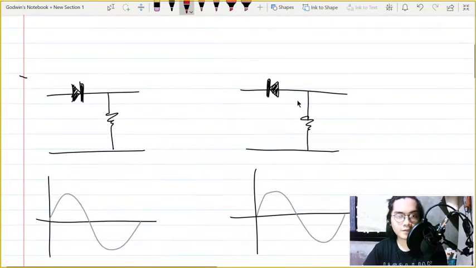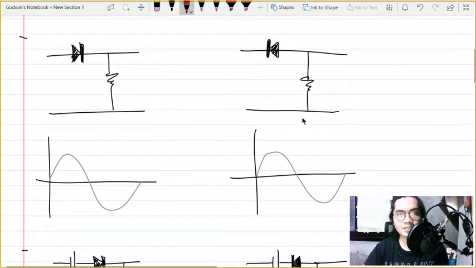What we have here is the simple series clipping circuits. Let's try to analyze what these output waveforms are like. First we have a simple series clipper. Of course, the left side is the voltage input, and the right side is where we measure the voltage output.